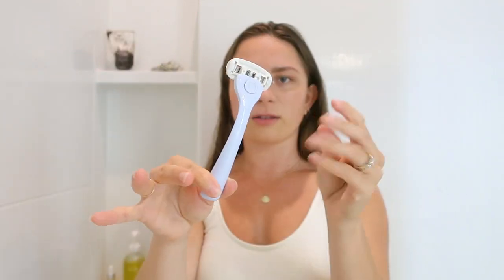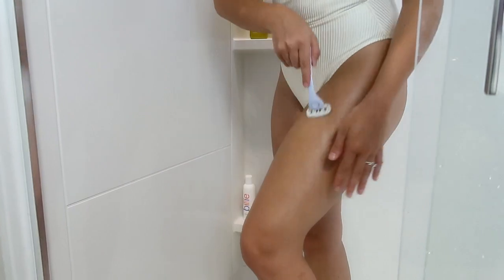Now for my shaving routine — this is my razor by Billy. It has a charcoal soap bar built in. The key feature is that the blades are nickel-free, and this is so important because nickel can be very irritating and cause inflammation. The girl who did my sugaring asked what razor I use and whether it had nickel in the blades. I realized I can't wear anything in my ears that isn't gold without getting infected — so it made complete sense that a nickel razor was repeatedly irritating my skin.